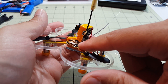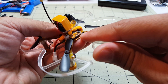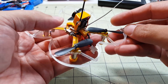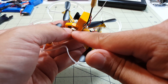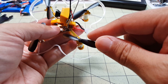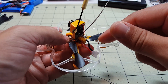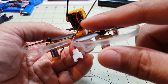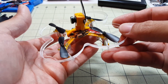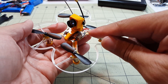The FrSky receiver that comes with this is soldered directly onto the board — there are pins that come up off the board with no separate wires. The antenna is also removable using a connector similar to the FPV camera antenna, but it was sticking out right on top of a prop, so you need to route it up and out of the way to avoid it getting chopped by the propeller. I tucked it behind the power wire for now, though I'm not fully confident it'll stay there.